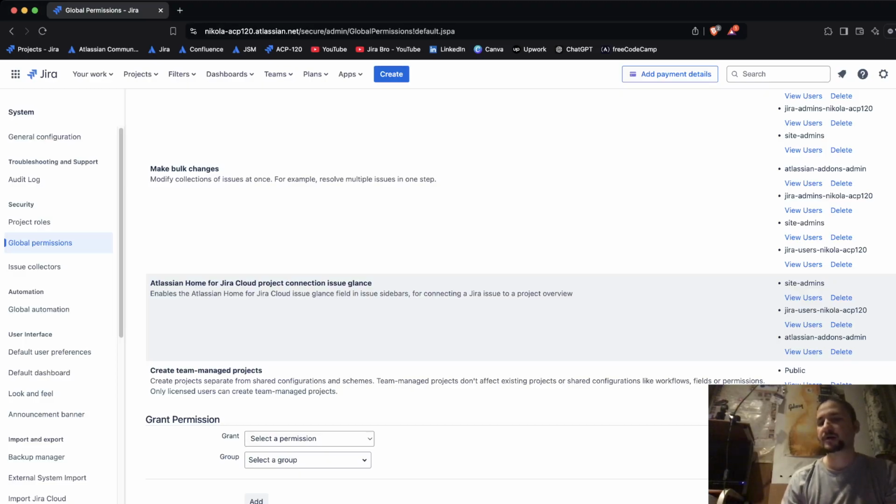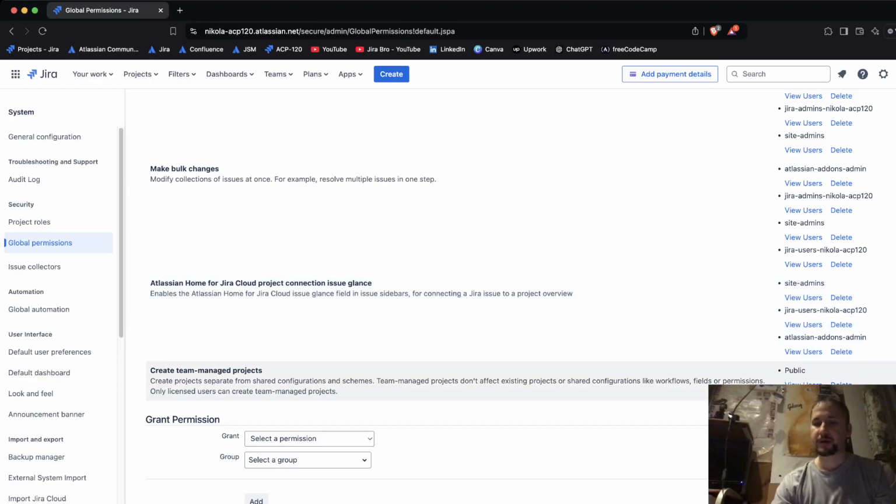Let's say no one wants to bother the Jira admin with their little personal project that they can manage themselves. And if they're actually capable of doing that, why not let them do that? So this is something that I would limit only for your users within your site. But to have this in public, no, I would really change this.